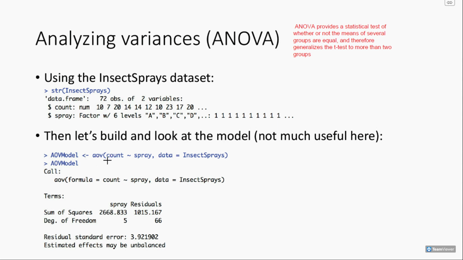So in our analysis of variance model, count, the number of bugs, is the output variable or the response variable, and spray, the type of spray or the spray name, is going to be the predictor variable. There are lots of nomenclatures depending on which subject you go to. In stats, it's called response and predictor variables. In machine learning, it's called independent and dependent variables. So basically, the output variable is something dependent on these predictor variables, which are independent.